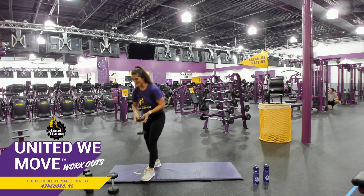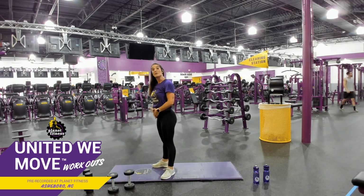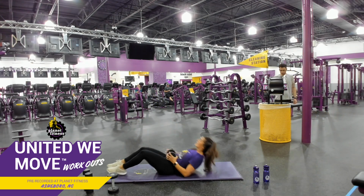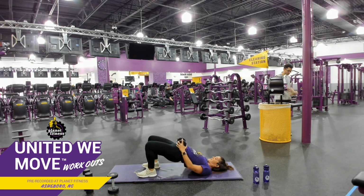Awesome. Back down to the ground for some glute bridges. If you want to put that weight on your pelvis again, you are more than welcome to. I think I'm going to. All right, here we go. On our backs, on our backs. Ready, and go.